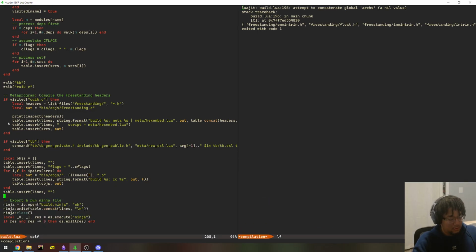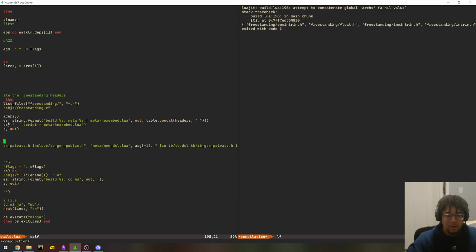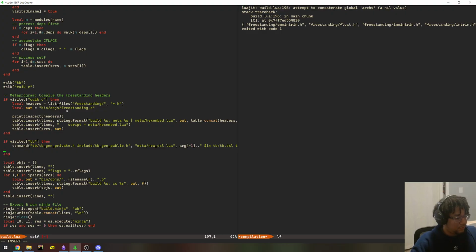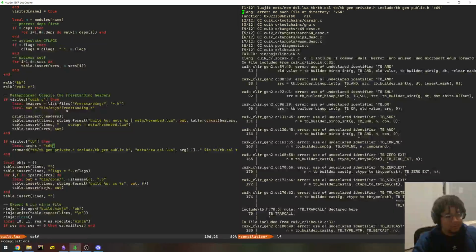Let's see. Arches. How does that work beforehand? For now, I will just placeholder that with x86. Or is it x64? I don't remember which one.